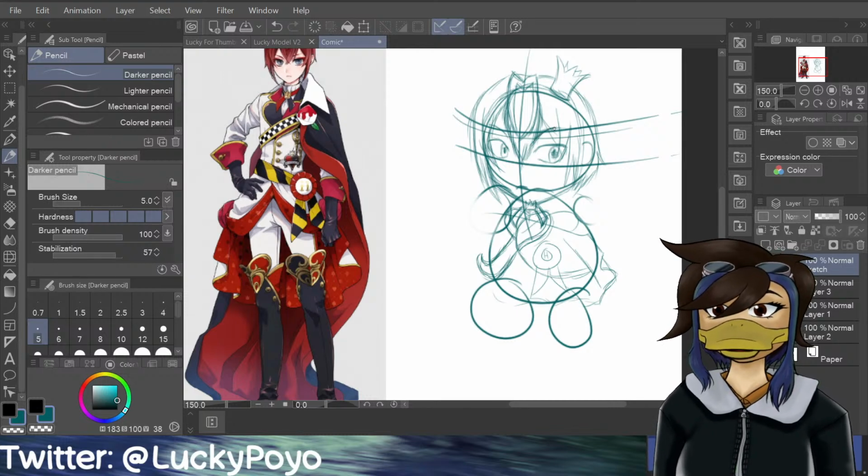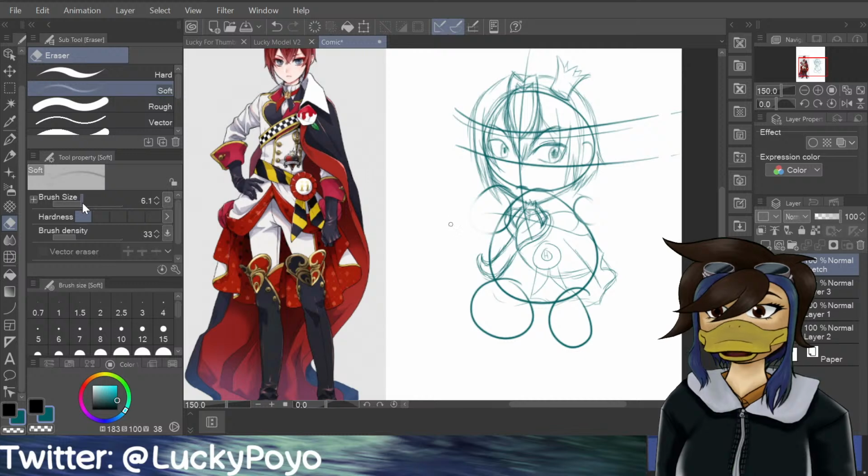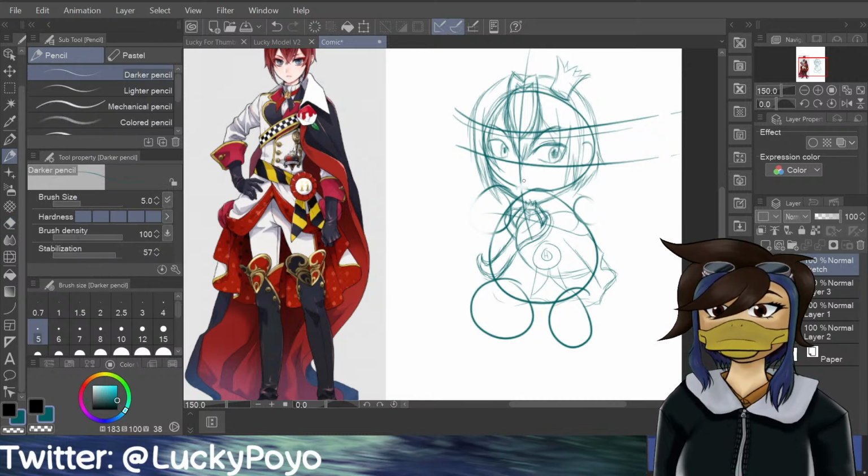But maybe he should have more of a stern expression. Maybe mouth a little higher. Now he kind of looks like Kirby.